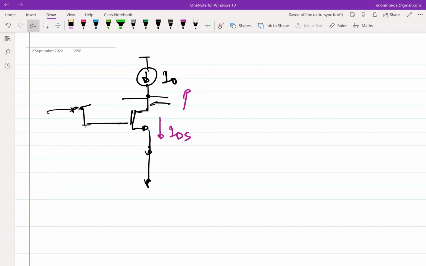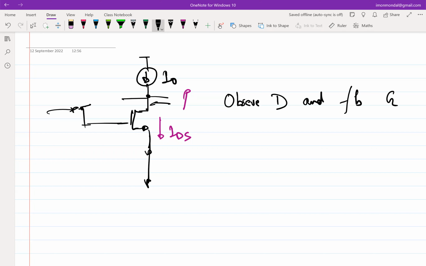But this is the point that I am trying to drive home here, that this is not the only way to bias your transistor using a constant current source, because we have many terminals. Right? Rather, I would say that this is the case where I observed the drain and applied some action at the gate. So this is the case where I have observed the drain and I had feedback action at gate.